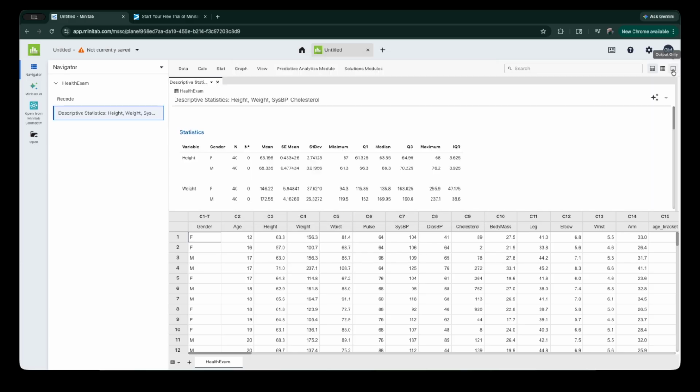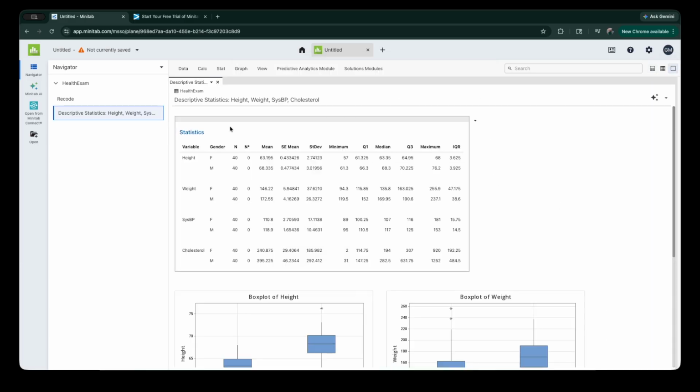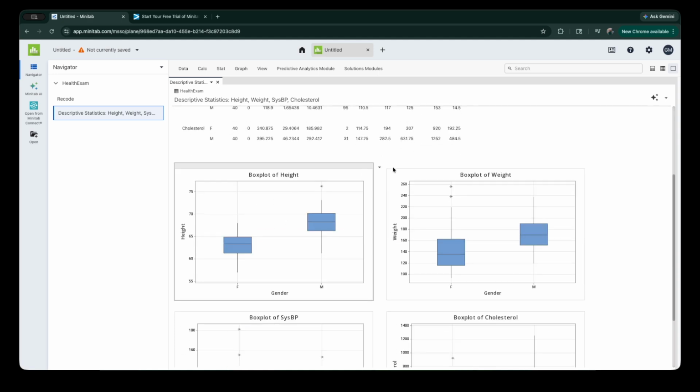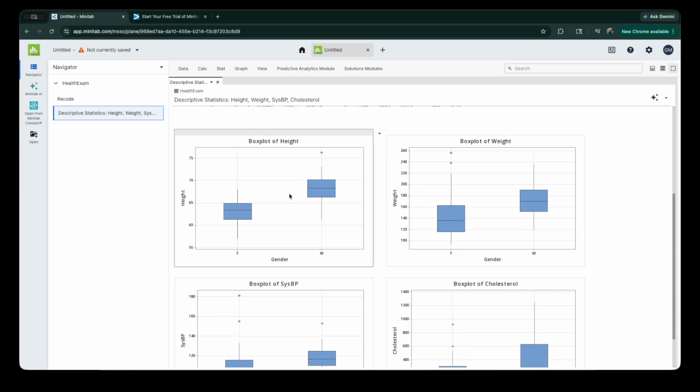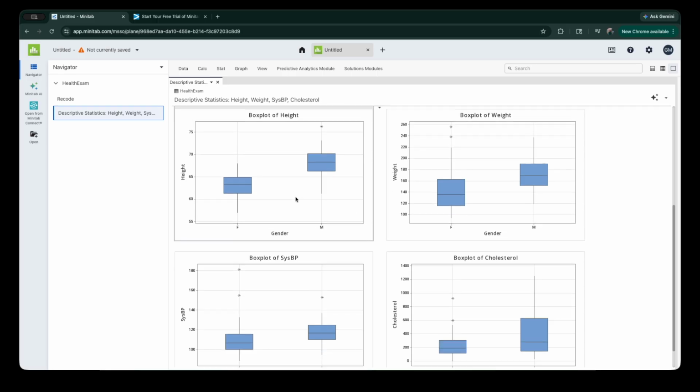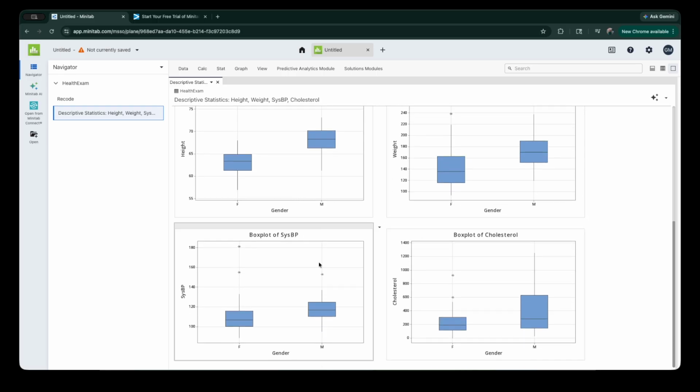So we're going to press output only just to see the data a bit better. And as you can see here, we have a nice table showing all the relevant data statistics that we were looking for. Another really cool feature, since I clicked the box for box plots, you can actually visually see each of the descriptive statistics and filtering it by gender. So you can see on a visual level how they compare.